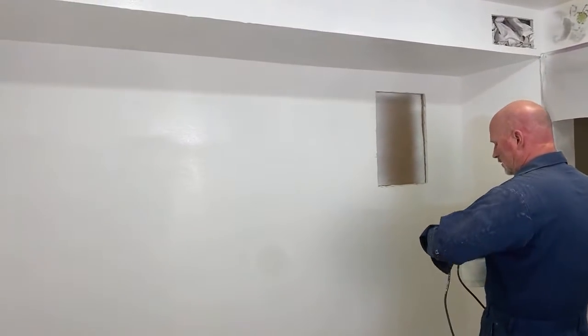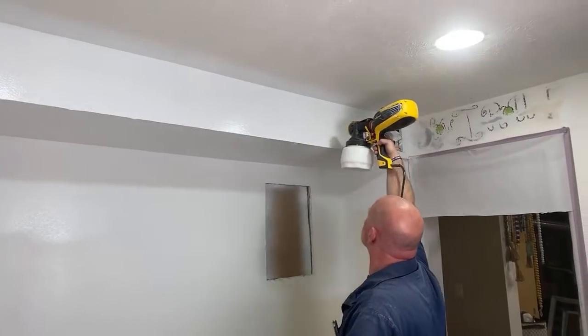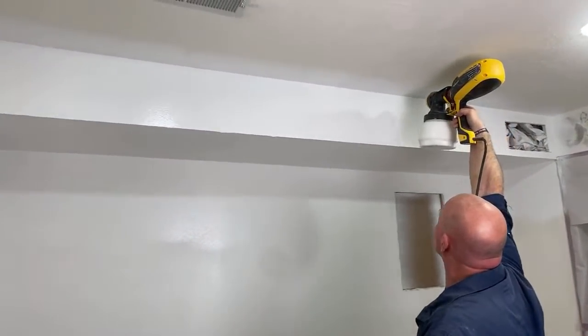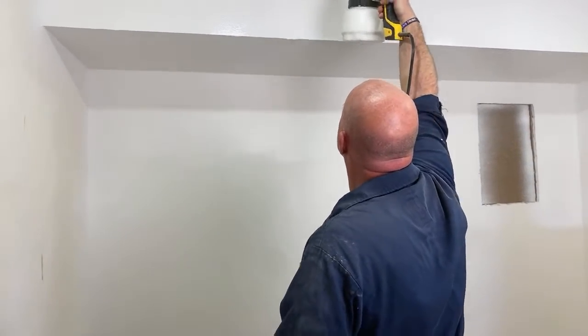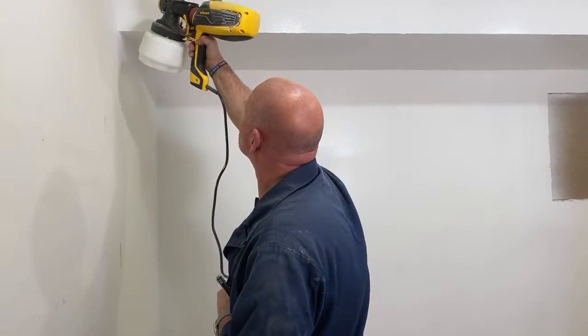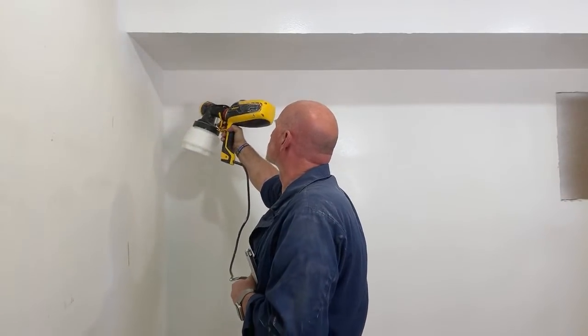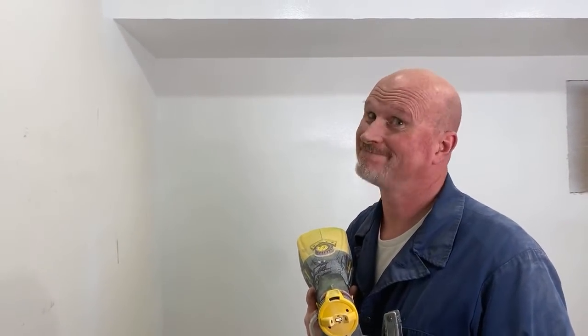How's it look? It's looking good. It's covered. Like it didn't even happen. About spraying, you know how hard it is to do corners with a roller or even a paintbrush? I totally get it. That thing is so awesome.